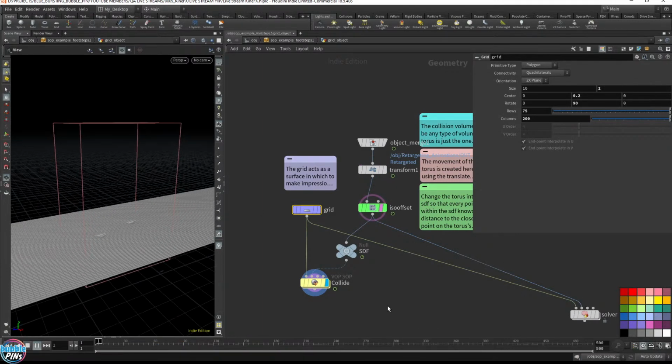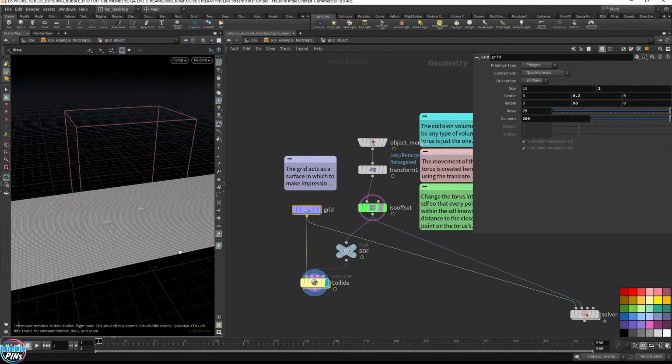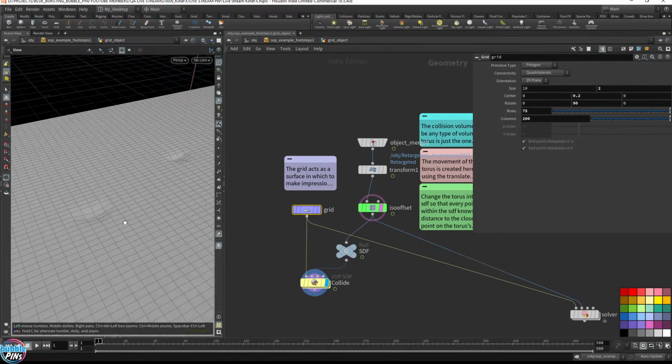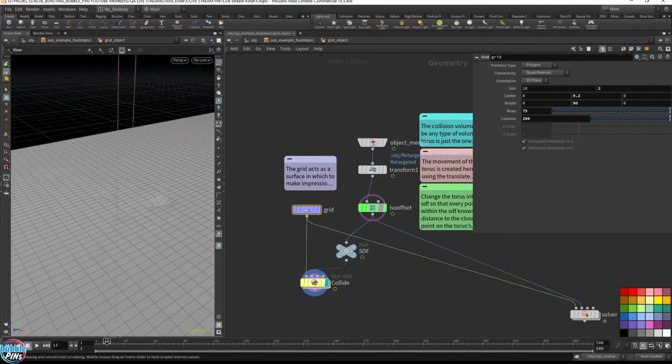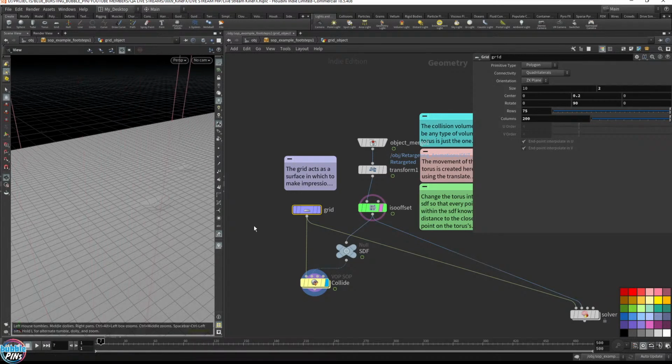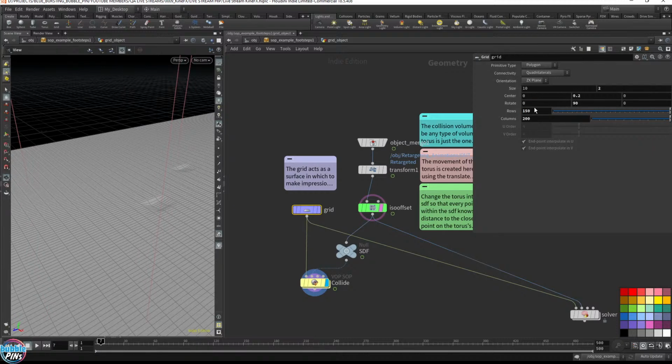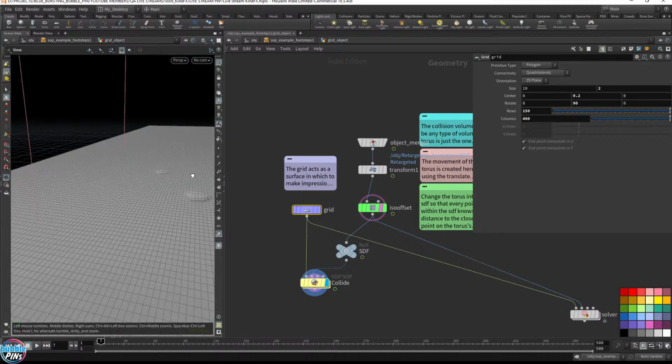There we go. So you can see that, hopefully. There's imprinting there, but it's not sticking, is what I'm trying to tell you. See, it moves, that little imprint. It's because I don't have enough points. Let me see. 150. Let's make this a little bigger, more dense. Hopefully you can see that.